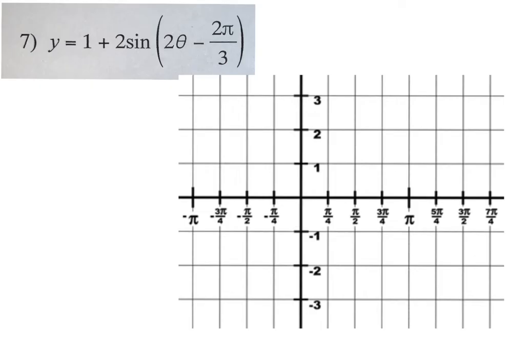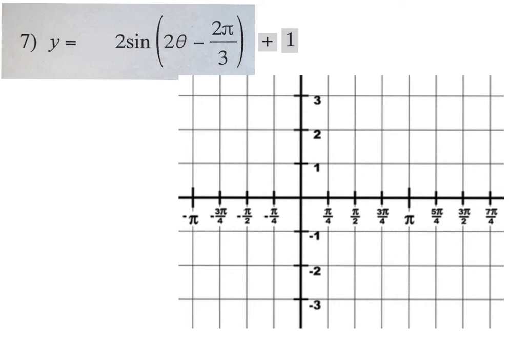Now let's look at number 7. Number 7 is a sine graph. And I do want to point out, we talked about this, but this one up front is just your D. And so you can actually move that to the back. And you can just see that that is exactly the same thing as having it in front. It is literally just adding 1, whether it's in the front or whether it's in the back.